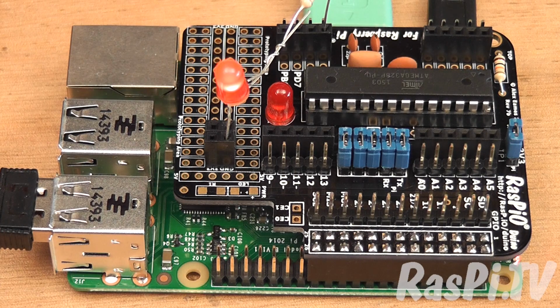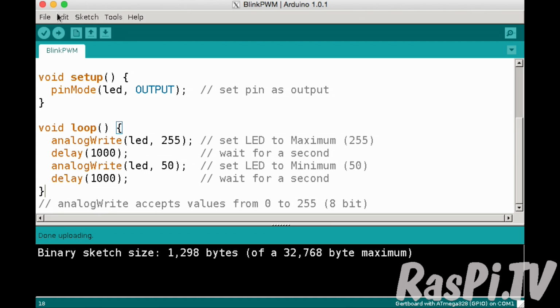In the next sketch we're going to use a loop to cycle the LED from 0 to 255, which is full brightness. So it's from off to fully on and back down again, and we're going to keep going round and round and round. And we're going to use a loop to do that, and you'll be surprised at how little extra code there is. So the next sketch is called Blink PWM Loop.